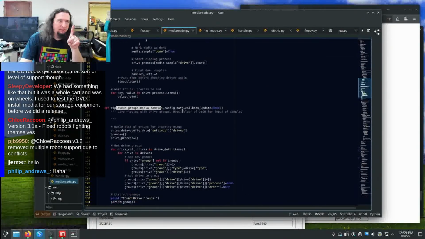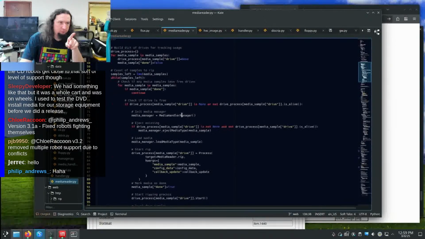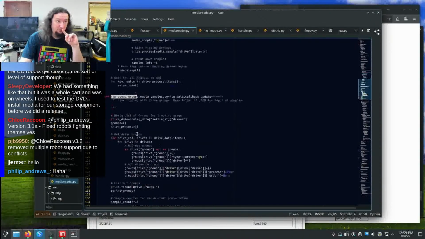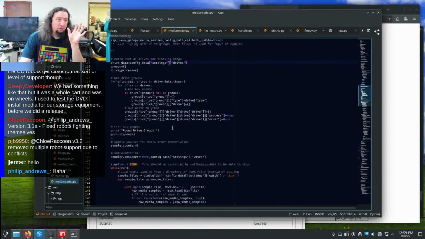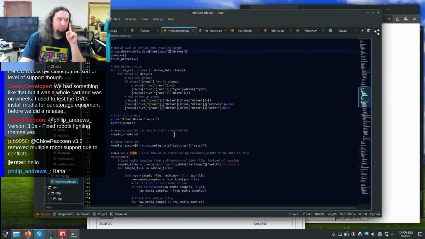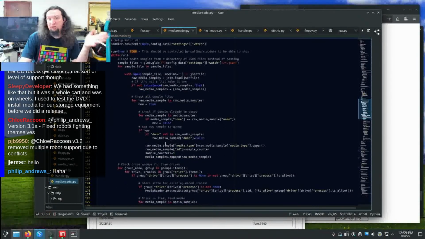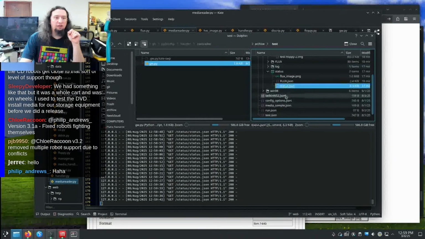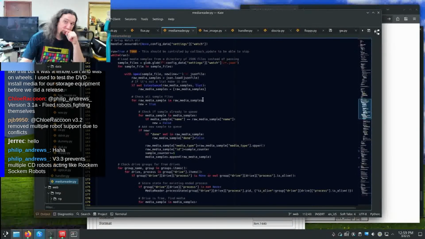Drive, and that would impact Greaseweazle. So Greaseweazle would still be affected here. Then there's the drive queue groups, or the rip queue groups. This uses the JSON files that are generated by the web interface or manually if you want. I actually do that kind of a lot, because when you rip these, the status file here is identical to these, except it has a bunch of extra garbage. So if you just copy this out and then remove the done true flag, you can use that to re-rip.